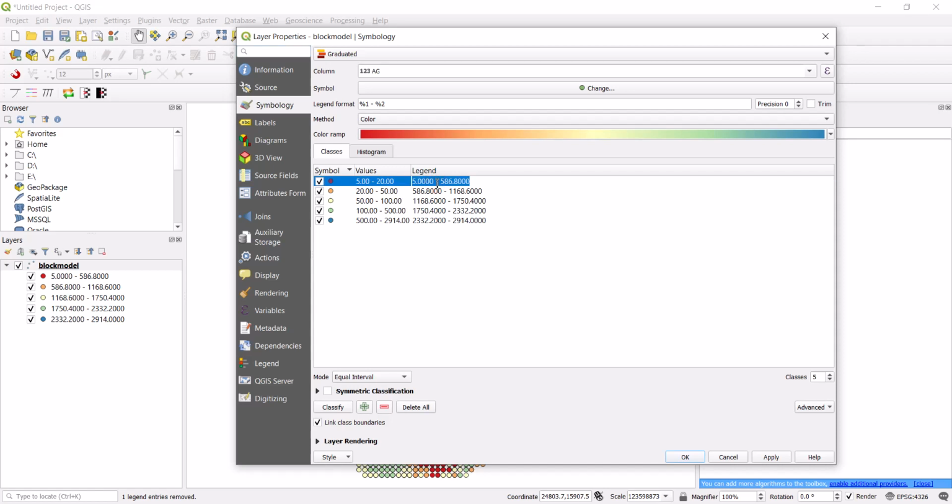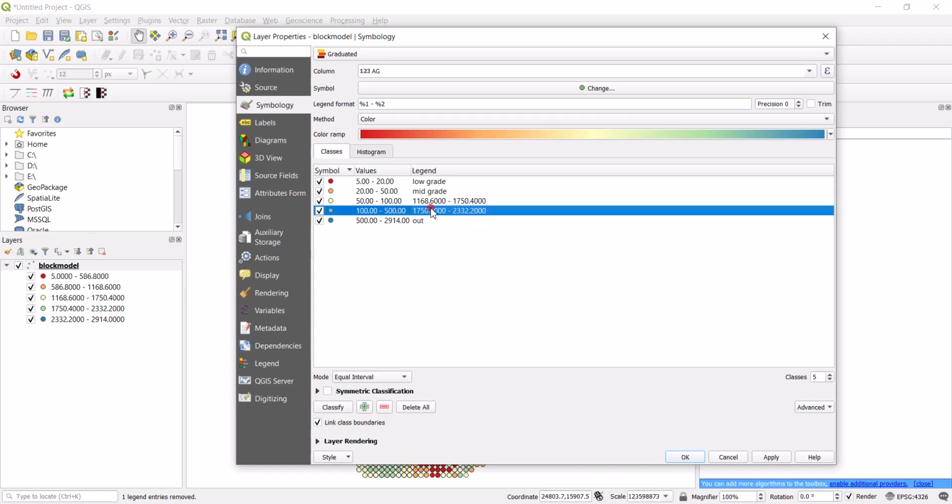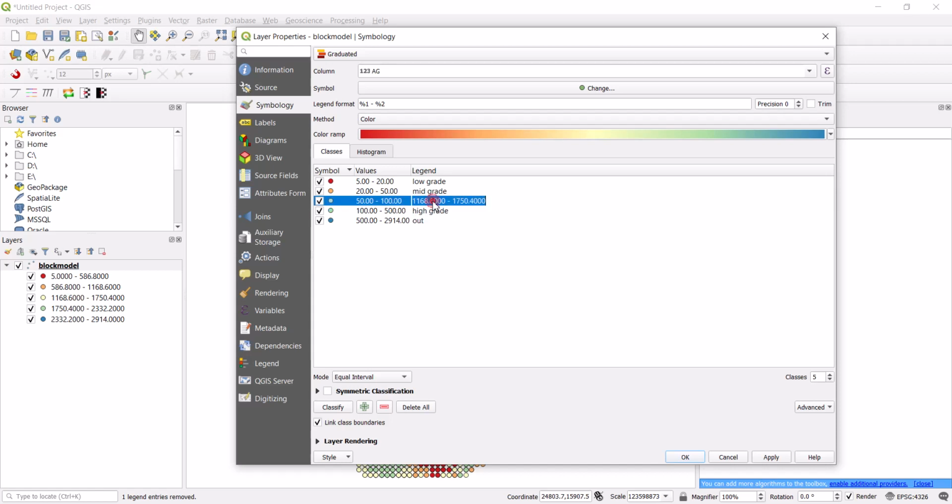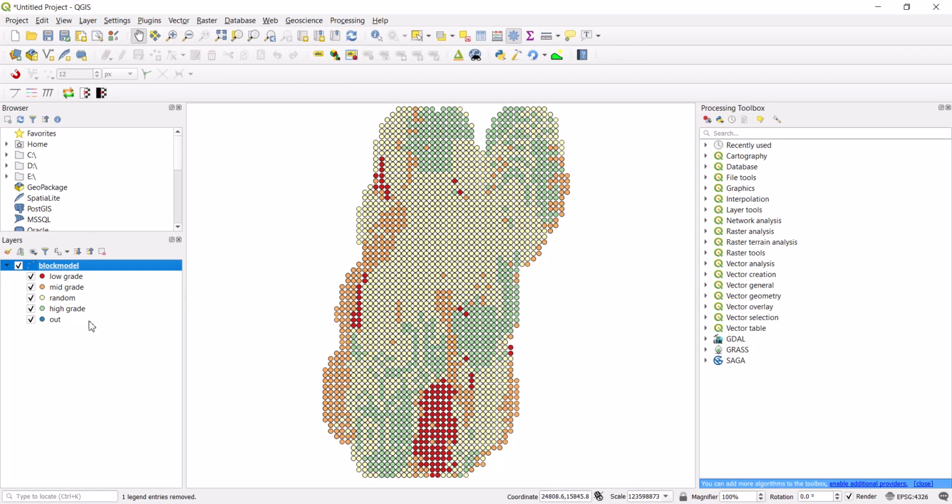We can call this, I don't know, low grade, for example, this one mid grade, and this one high grade. You can call it whatever you want. Just to show you that these are not actually the intervals, these are basically text. So let's click on OK, and you can see that you can call them whatever you want.